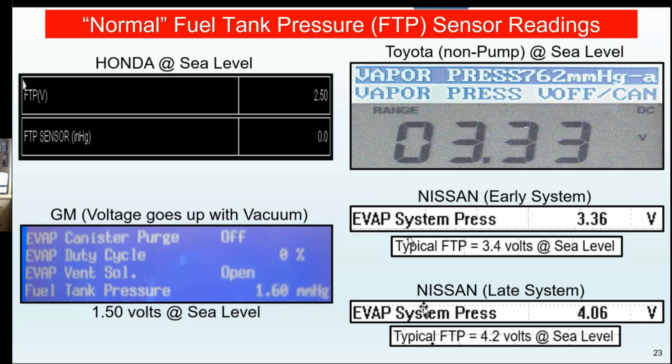Okay? So when you're looking at these cars and you're sitting in that driver's seat, start formulating some good numbers. And what I like to do, if you've got the Snap-on, is it's the best example, it's recording all the time. Just capture it and save it as a movie. When you have time later, go back and look at the numbers you saw. Okay? It's the quickest way to get around it. So understand the car you're working on, how they report leak checks, and what the good numbers are.